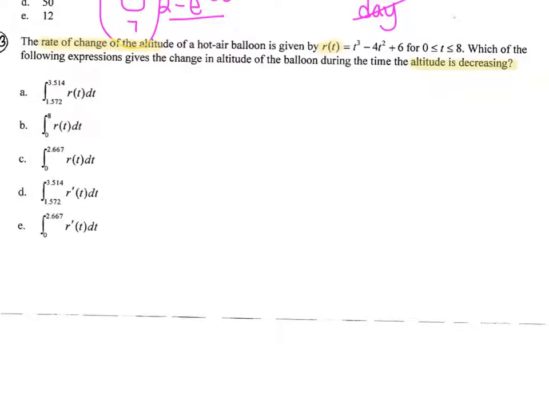How can we find, this is the rate of altitude, so that's the derivative of altitude. The derivative tells us increasing and decreasing, right? So we need to find where the altitude is decreasing. And again, I used my graphing calculator. You should try this. I put this in my calculator, R of t. I changed my window to go from 0 to 8 for x, and my y values, I went from -1 to 1, because all I care about is where is it above the x-axis and where is it below.